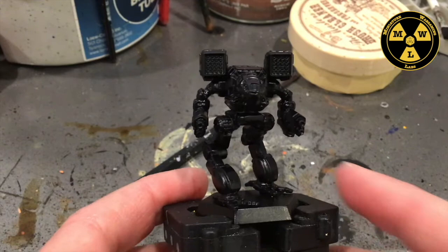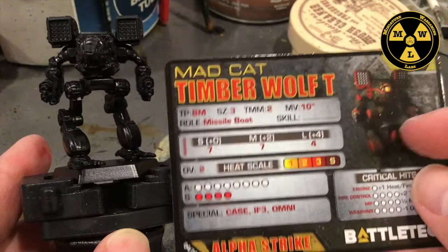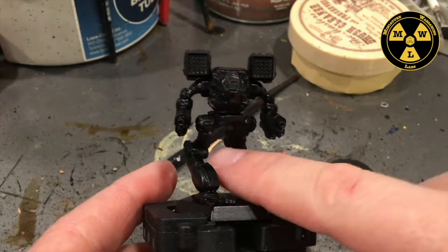So the idea is I'm going to be inspired by the card art here. So we're going to paint up in the Black Widow Company colors. We're going to try to do some of these line edgings in red. Now, you'd imagine that since we primed it black, we are mostly done.